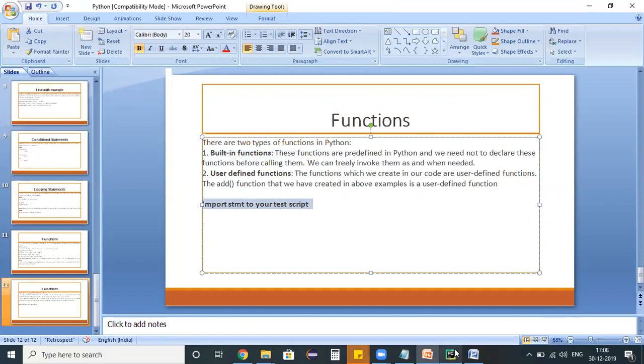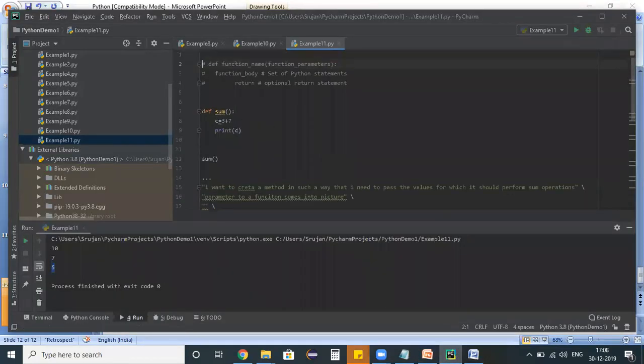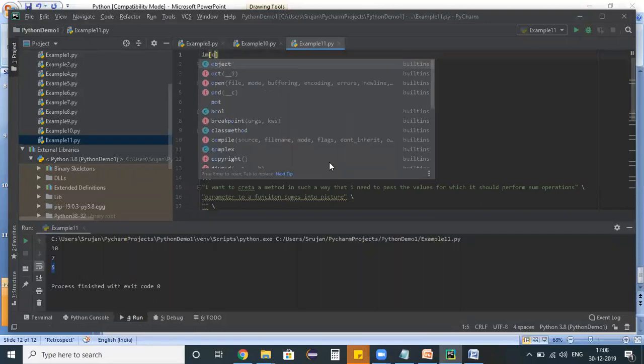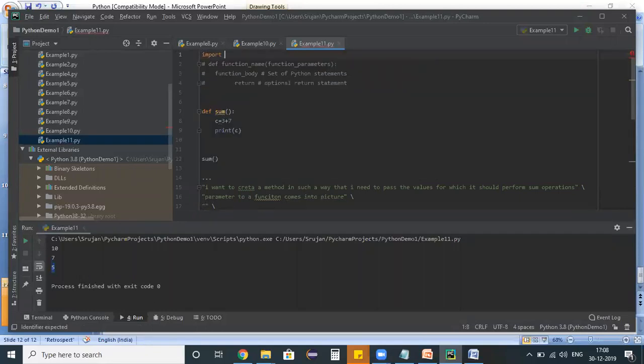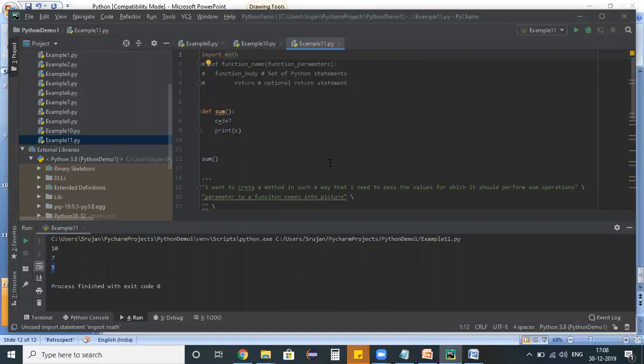Suppose I'm switching back to the existing program we have created. On top of my test script, I'm using import, space. See, these many predefined functions are there. Among all those, I'm just using math like this. Whichever you want, you can choose it and import it.